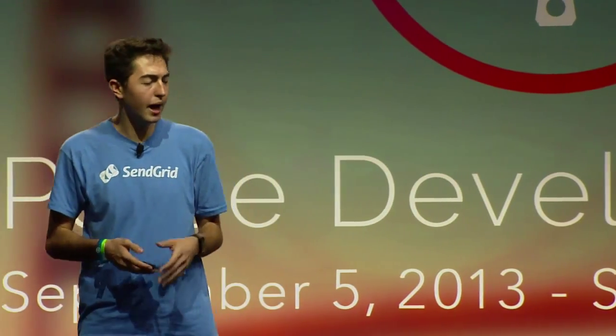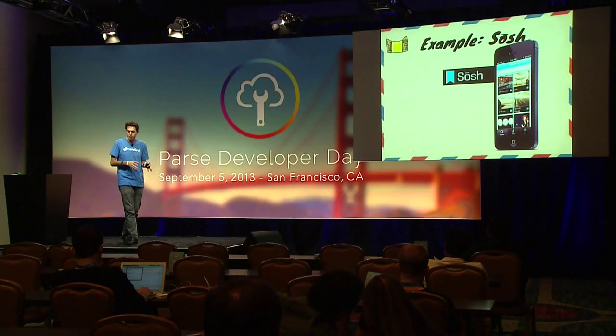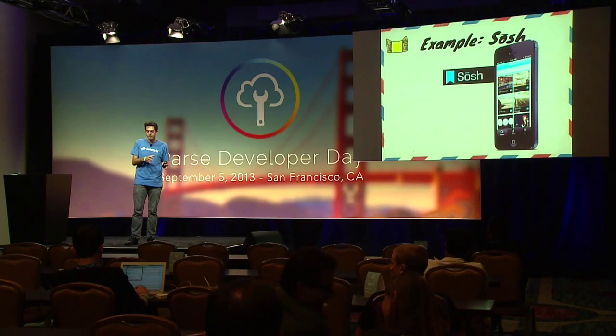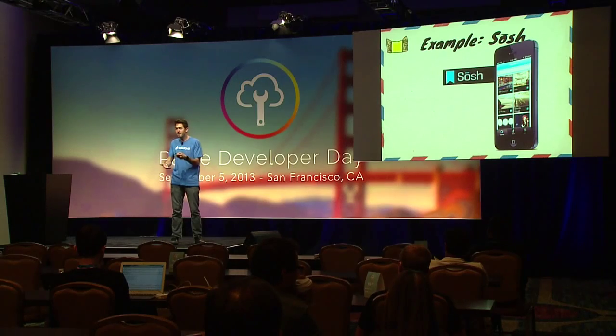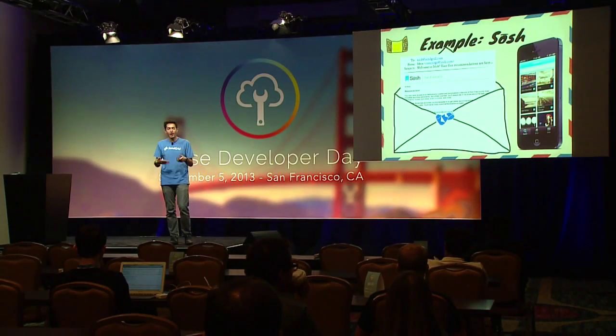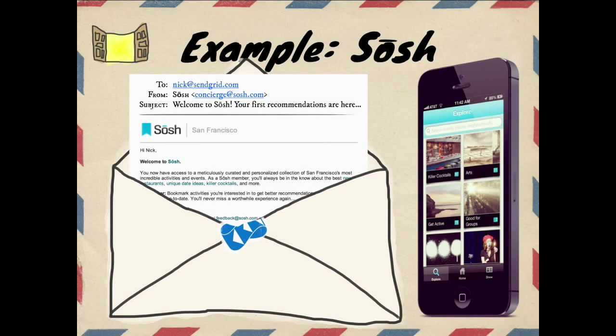An example of this, an app that does just that, is Soch. If you guys don't have Soch yet, super cool app. It tells you all about all these cool nightlife preferences around San Francisco. Tons of fun, but it's not super useful to you immediately because you need to customize it. So you can remind people of the app, and Soch does that. So they send every user an email saying, hey, welcome to Soch. And this is after you've downloaded it, after you've signed up. They wait a little while to send this. And then they give me these links.